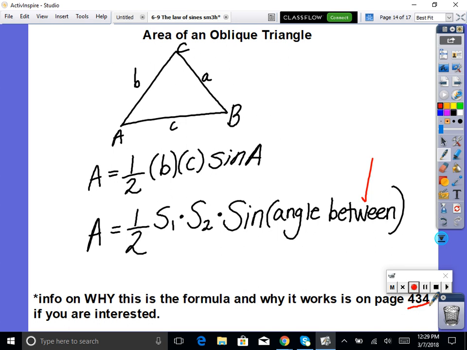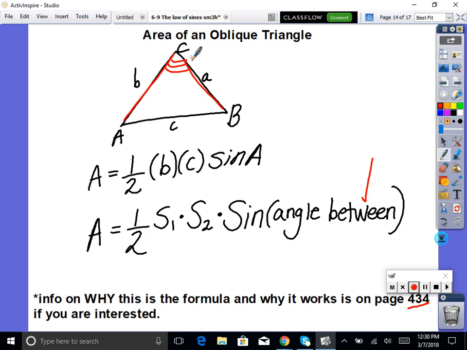If you're given 2 sides and an angle in between, you can find the area. It's just 1/2 times side 1 times side 2 times sine of the angle in between those 2 sides. It does have to be the angle between the 2 sides. Has to be. If you have 3 sides and 1 angle, you can do any 2 sides and it will come out the same answer. So if we have side A and B, we would need to use C. Great. So that is really it.